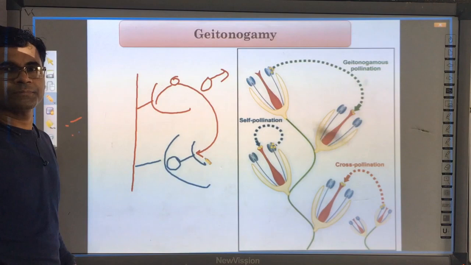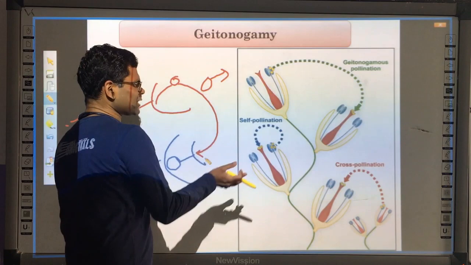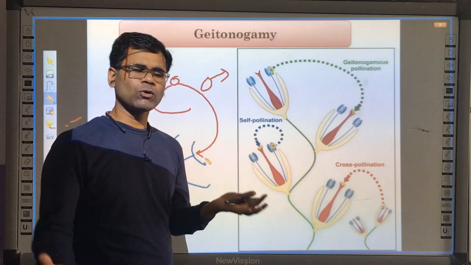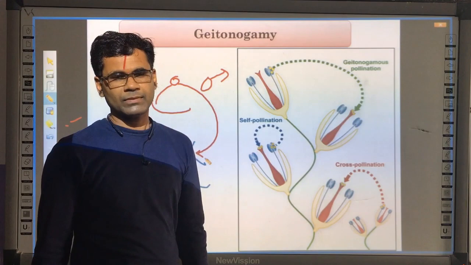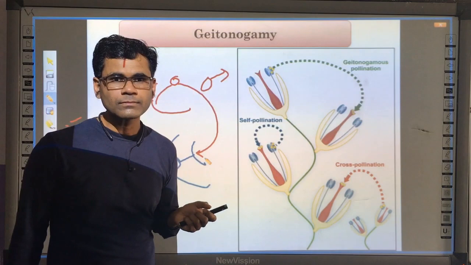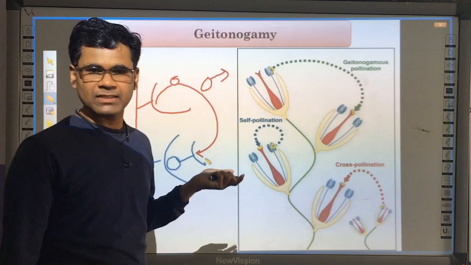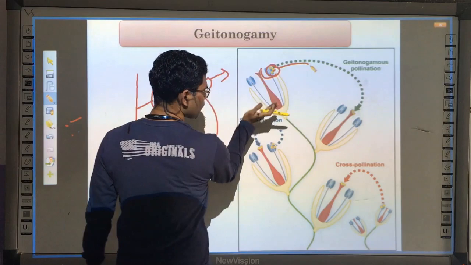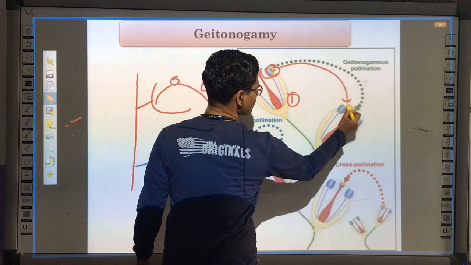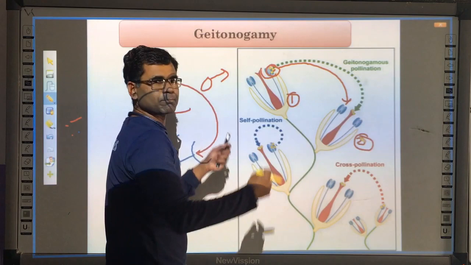In a much better way you can see here that it takes place in monoecious plants, or moreover it also takes place in bisexual flowers. It is not that it only takes place in one. For monoecious plants it is mandatory. If a monoecious plant wants to maintain autogamy, then geitonogamy is a mandatory process for them. Here also is the condition of bisexuality, that the flowers are bisexual. Here you can see the anther, and some yellow pollen grains are there. It is very clear to you, these pollen grains are transferring from one flower to another flower. Suppose this is one flower and this is the second flower. So here the pollination takes place from anther to stigma.